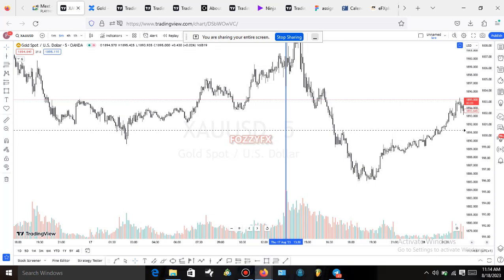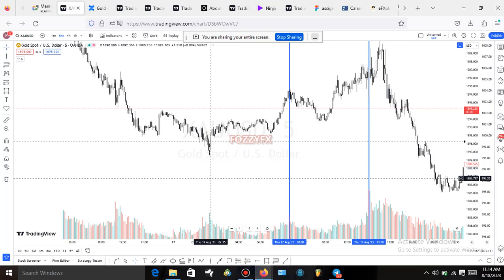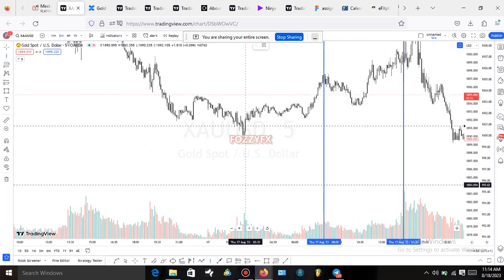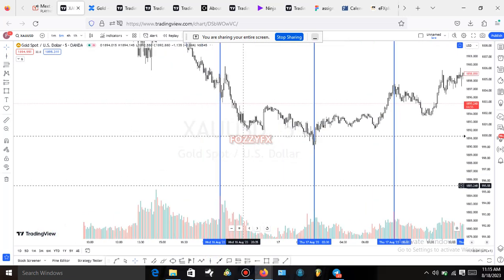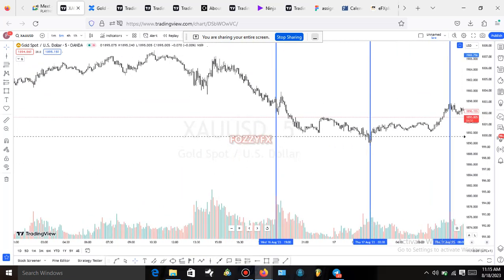Now, this stuff, we're going to streamline it because I'm just trying to go very, very basic. So this is what you want to do. Now, what do you discover when you mark high volume? What can you see when you start to mark high volume? As I'm marking it, just be telling me what you can observe. You can see I'm marking the highest volume.